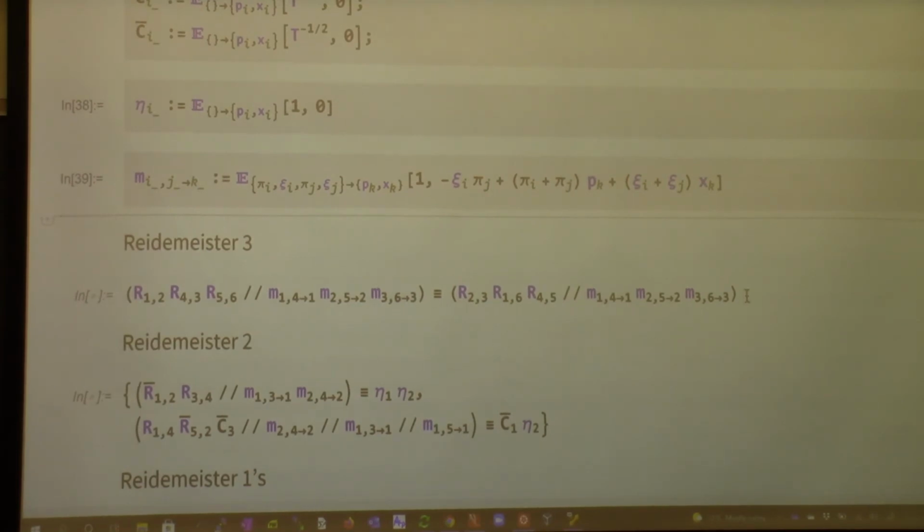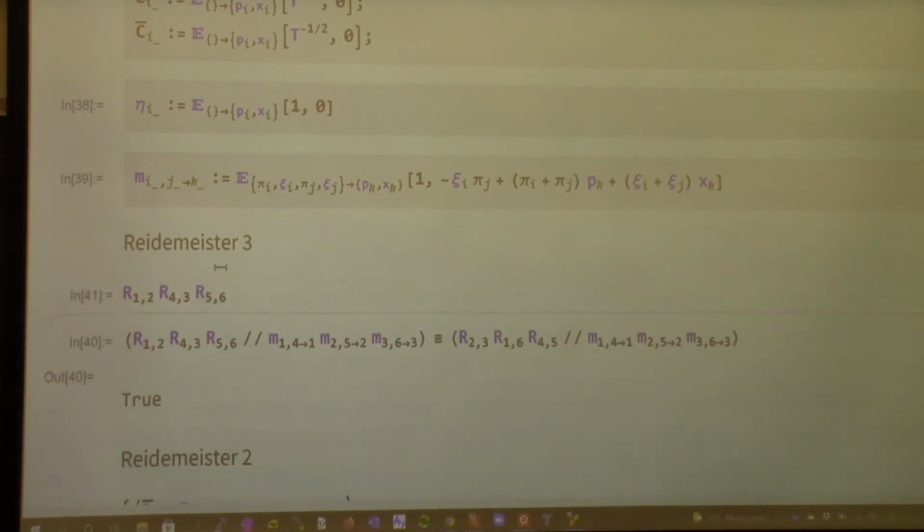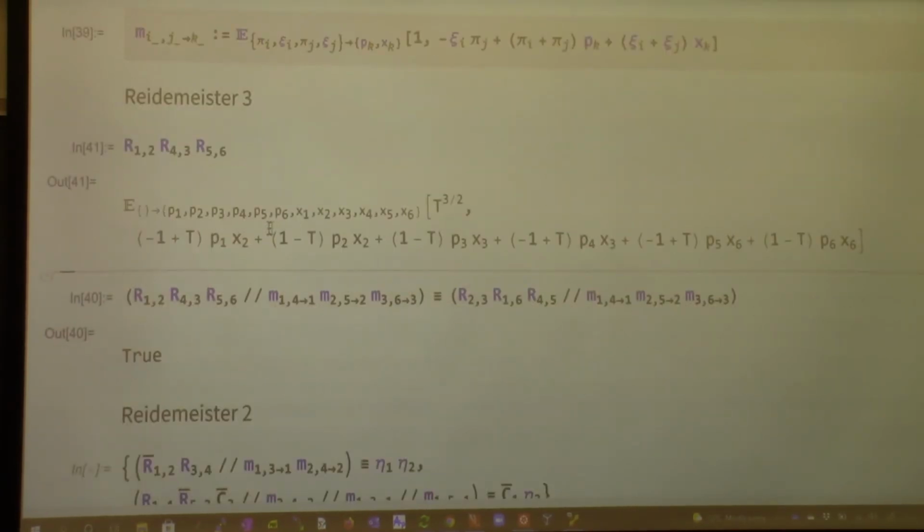I want to compute or check Reidemeister 3. It's actually the same check as before, because it's the exact same formulas as before. I could have done it step by step. I could have first printed this, and that's a product of E-morphisms, so it's a big E-morphism.